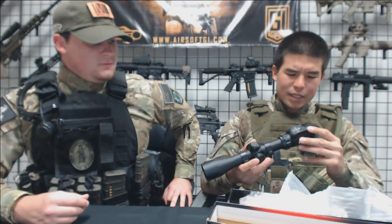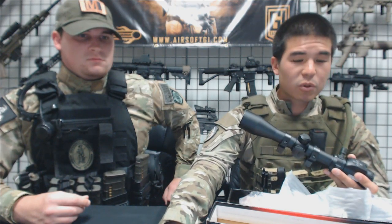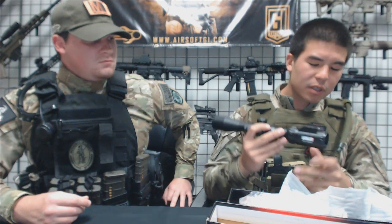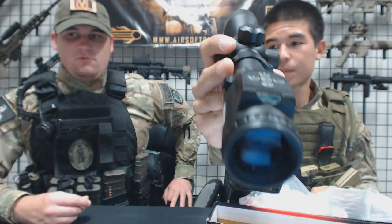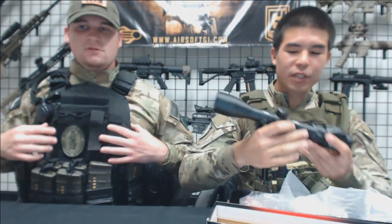I don't have pricing on this at the moment. It's on the side. I think it is 109. 109. Okay, so it is a little bit more expensive, but you get some cool features with it. The most noticeable feature is a leveler, which I really like. I wish more scopes had it. I think that just looks really cool.